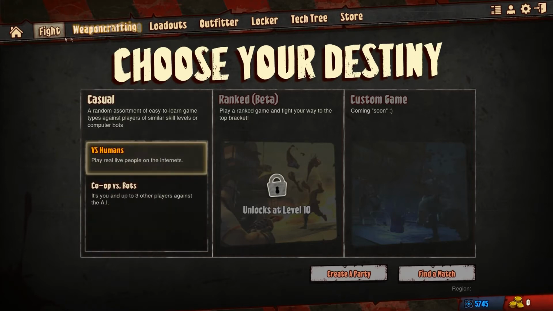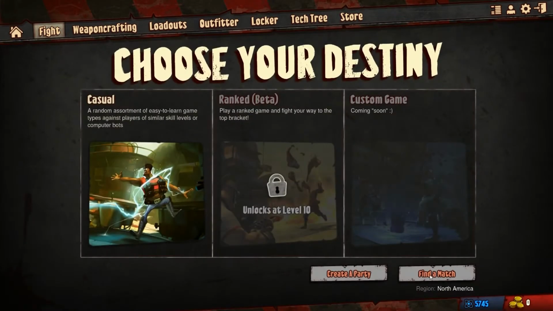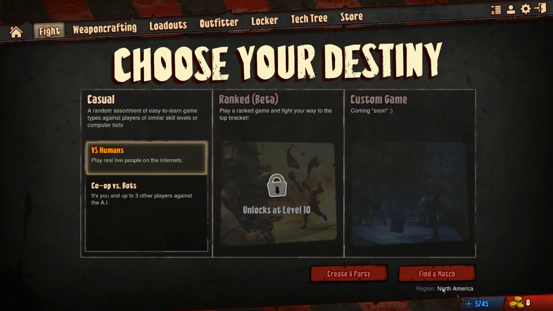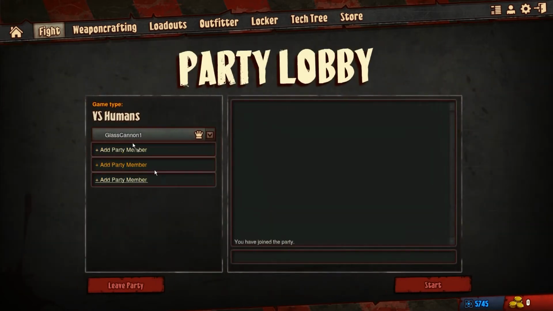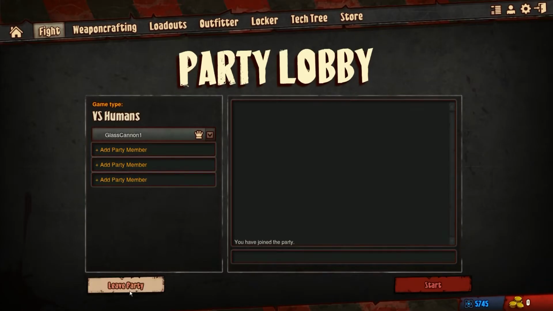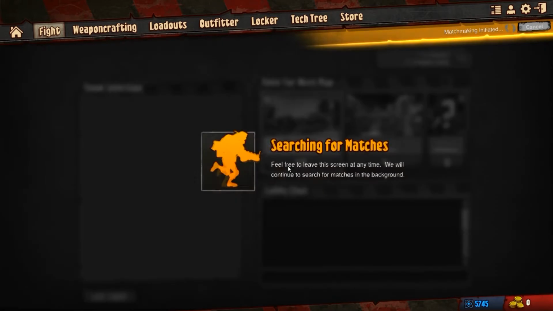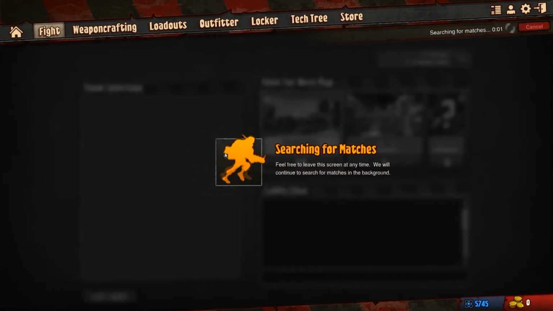I'm not in a region right now. There we go. That's better. I wasn't in a region for a second, so I had to back out. If you have people in mind, you can create a party, and then you add party members from your friends list. Nobody's online right now, so I'm leaving the party. I'm going to choose versus humans. I'm going to show you some gameplay.